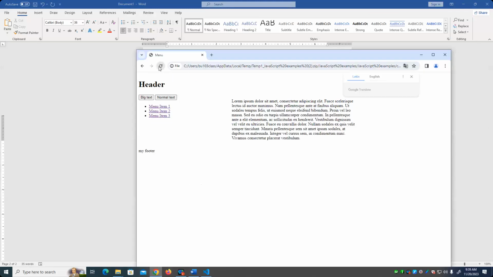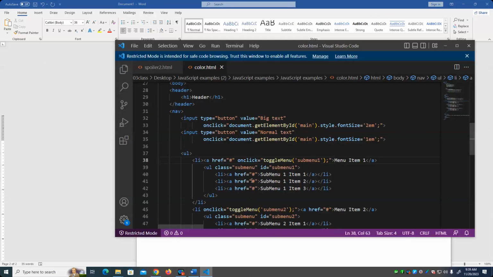Refresh the page. I know what it's doing. It is calling the page back up. It's going to the top of the page.